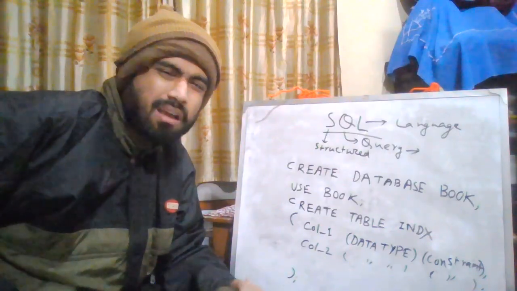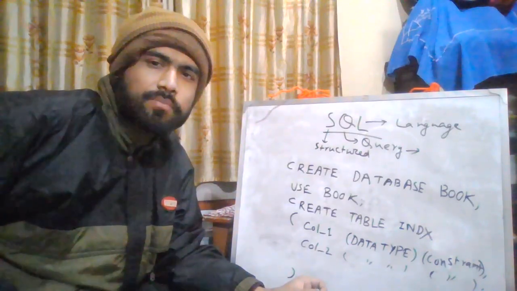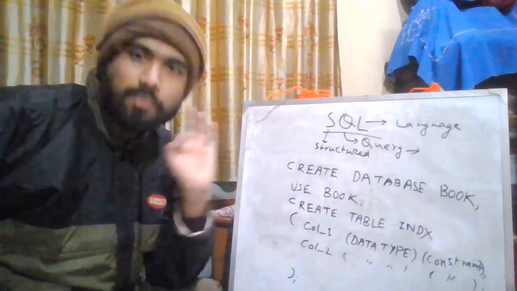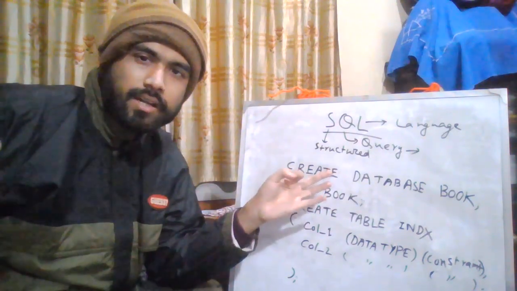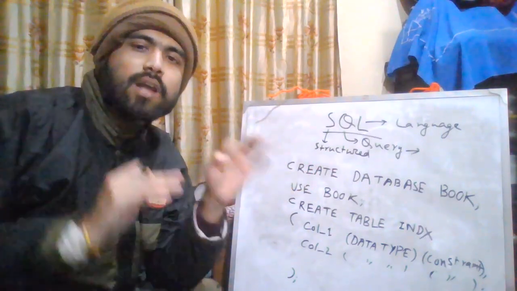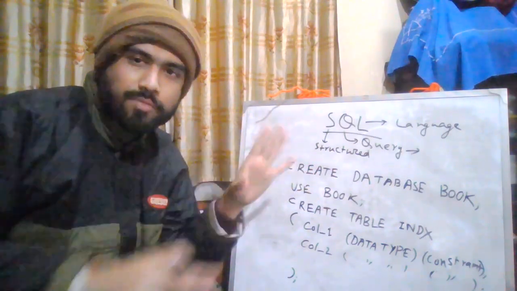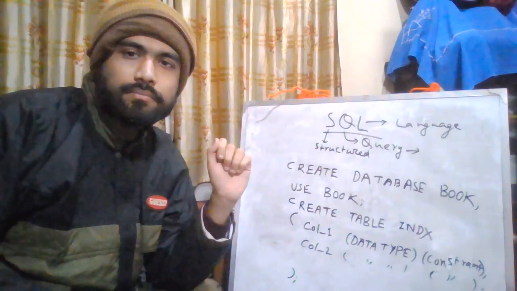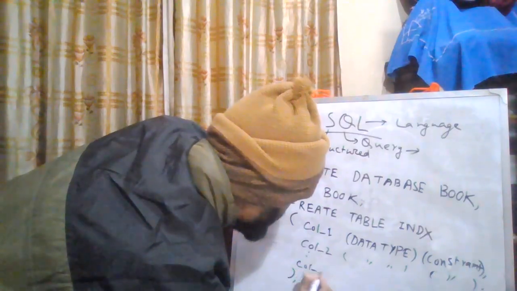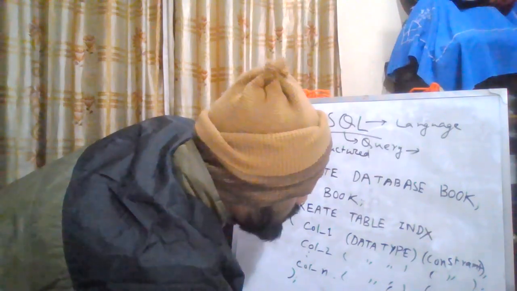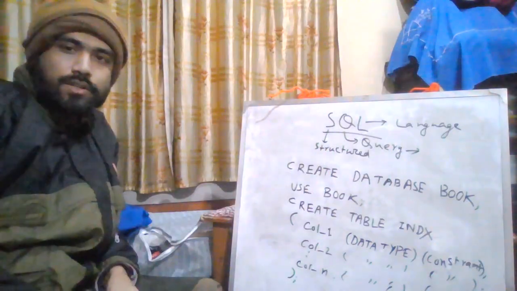For example, you don't have any restrictions on the data. Still, you have to write that, okay, I don't have any restrictions on the size of the data, or on the type of the data, but I simply want to store all types of data. Then you can write text. Now dot dot dot, it is called n. This is the nth column, and there will be a data type, and if there is any constraint, then okay.